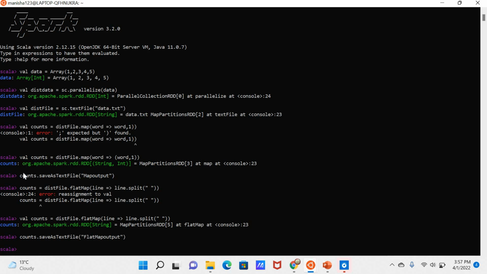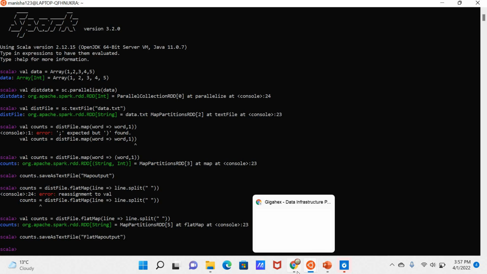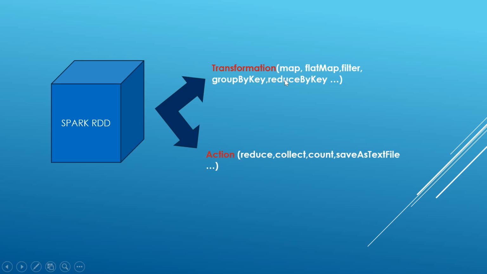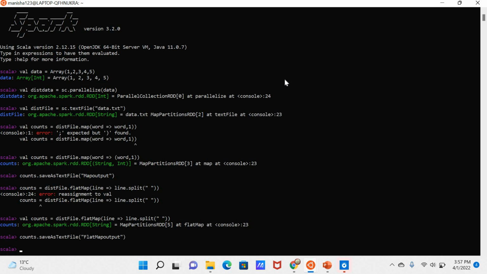Now another transformation function which I have mentioned here is reduce by key. Let me show you the work of reduce by key also. For using reduce by key, I have to use map and flat map both, so that I can show you that one.